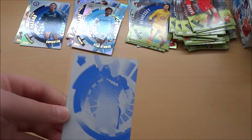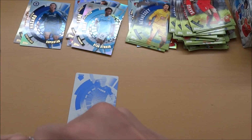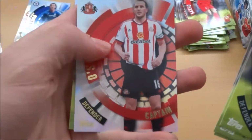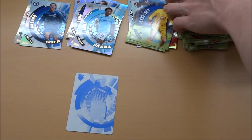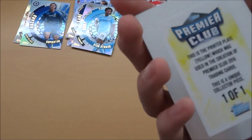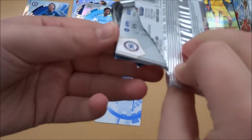Mad things. Right, let's see what we can get in this next pack. Wow. I think that's a Barbie. Or actually, it might be a Gallo. No, it's not a Barbie. Is it a Gallo? Yes. I think it is a Gallo. Nice. Right, so we've got Alderweireld again, Morrison, Mbokani, O'Shea captain, and Jack Butland, who is unfortunately missing the Euros, which is heartbreak for him due to that injury. So, enlighten us, is there one for every player? I don't know. Getting the next pack, but look at that. Usually it says the player on them, but wow. It might be quite a bit of money because it's a Gallo who's had a decent season.